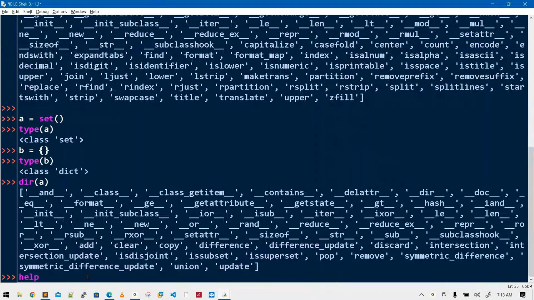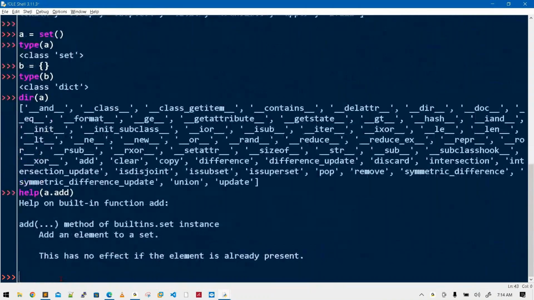Help of set. The result is coming from A, na? A dot add. Already we completed this one. Adding one element to this set.